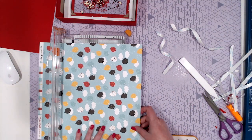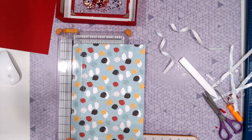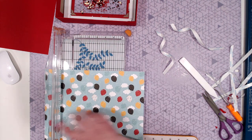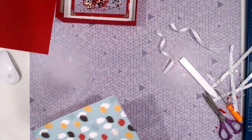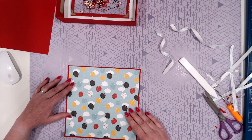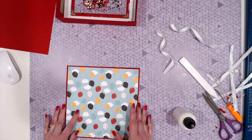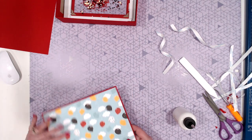So I'm going to cut this to 8 3/4 by 8 3/4. I'm going to take our piece here. I'm going to glue it on. And then on the back side, when you pull the lid off, you have this nice, perfectly smooth piece.